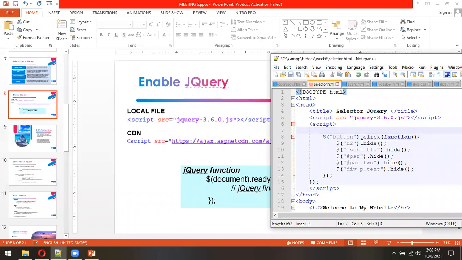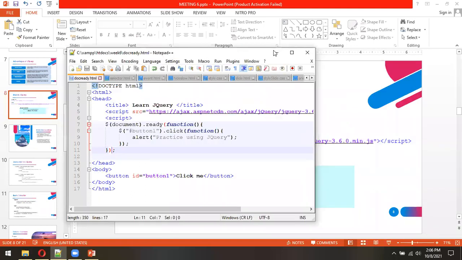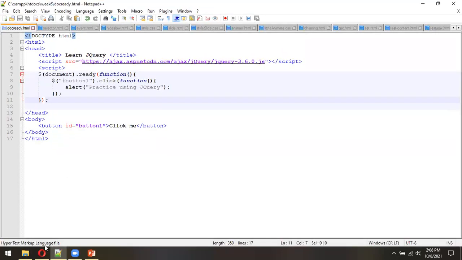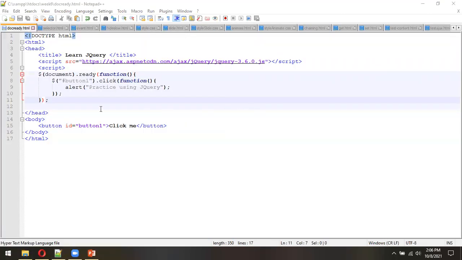document ready function here. Okay, like this. Okay, I will run this. Okay, I'm sorry, I have not opened my XAMPP, so please wait first.